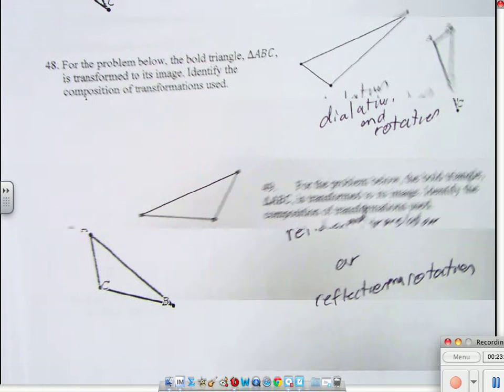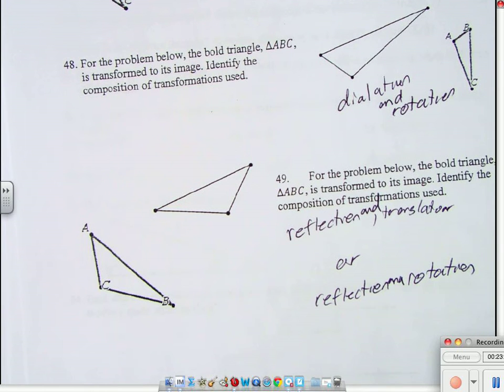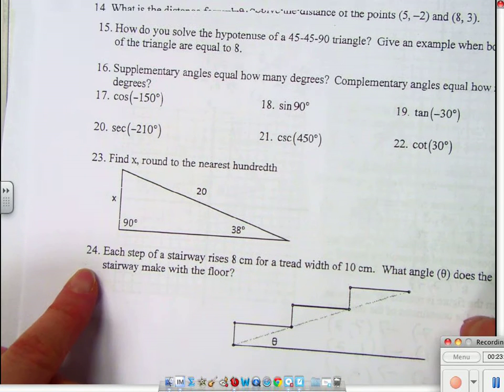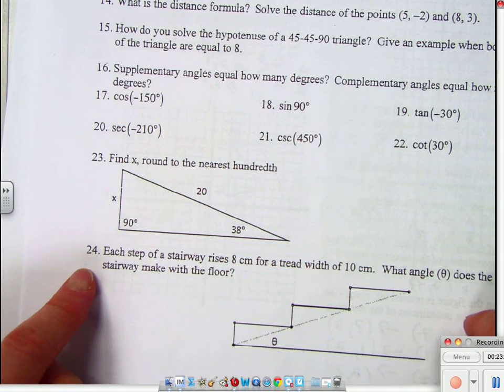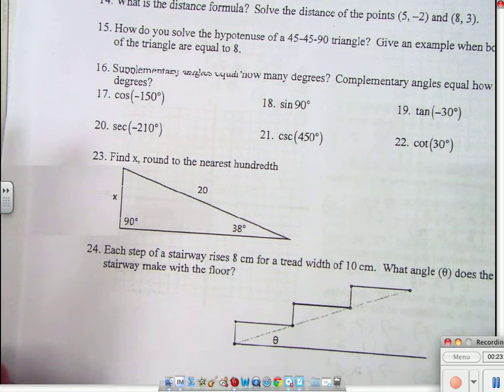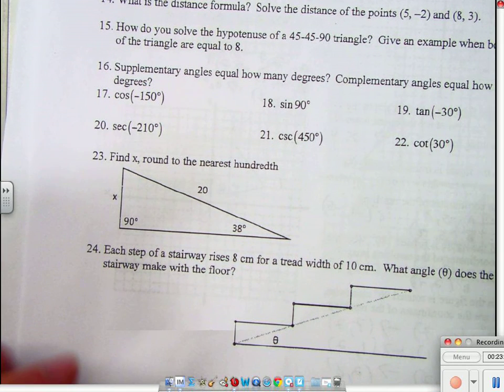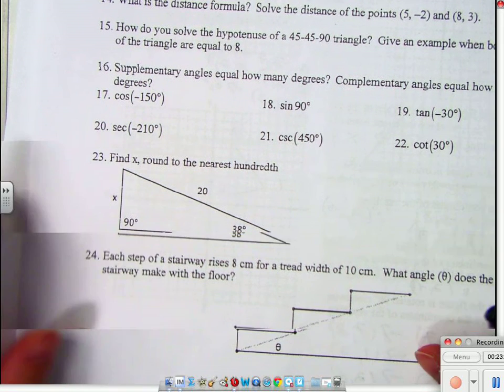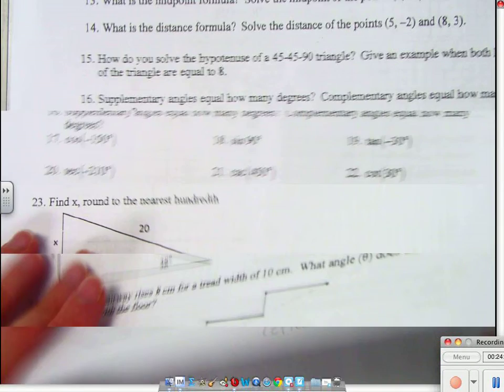Okay, any question? Yes? 23 and 24 are not going to be on there. These are trig stuff that we are going to learn next week. So I thought we would have enough time to get to them before the end of the semester, and we weren't. We were last year. That's why they're in. Any other questions?